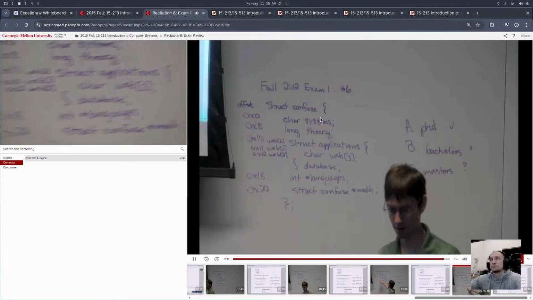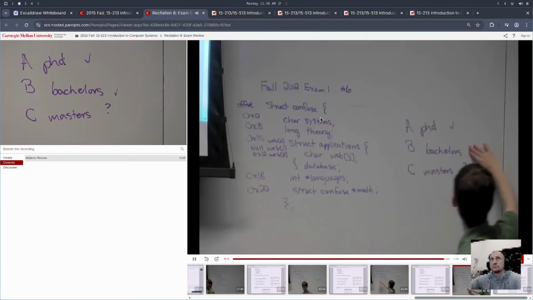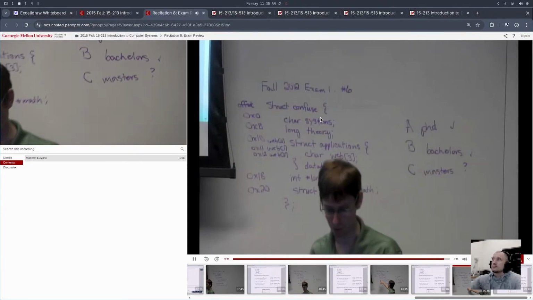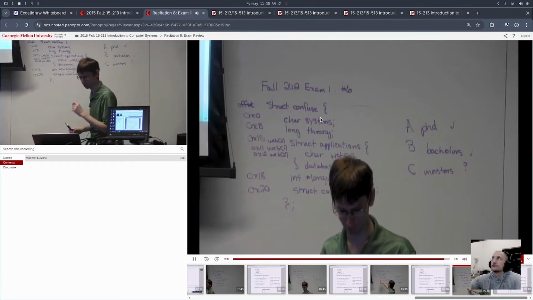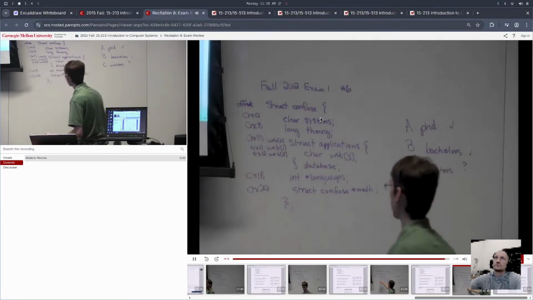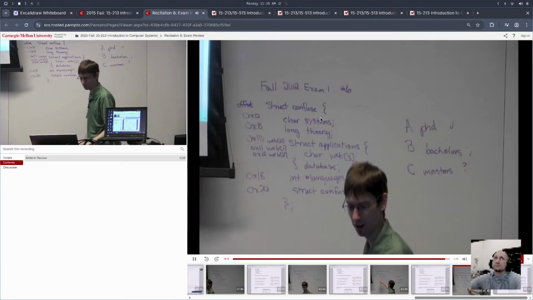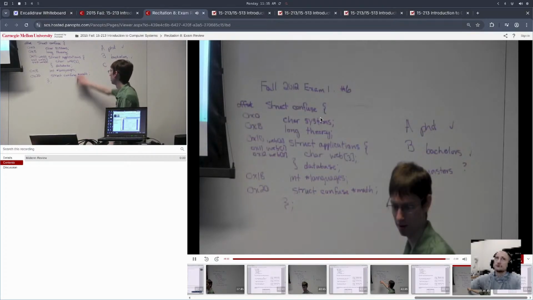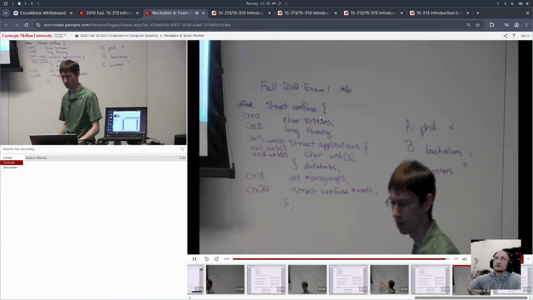And then it better be the case that master's is right at this point. But we can even look and check just to make sure that we got it right. What did we do? We said we want to find languages, and then we want to dereference that pointer. So we went to an offset of 18 and got that value. The offset of 18 was languages, right? And then we dereference it and put that into EAX. So, as an int star, we dereference it to get an int, put that in EAX and return.